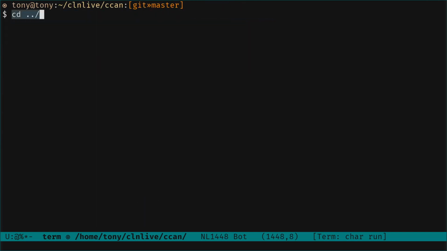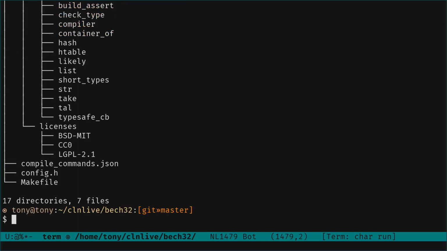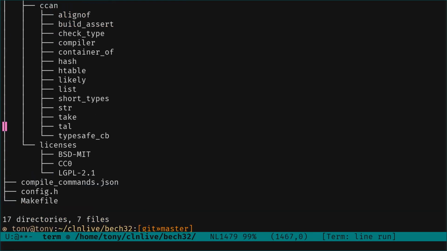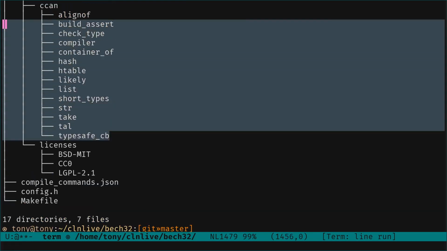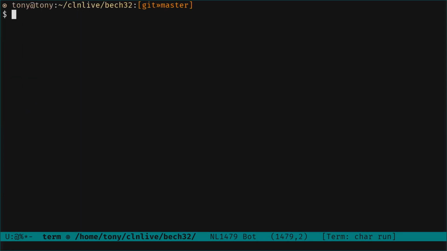So we are doing all those things. Now we go here, into base32, which is where we work today. We list the directory, and we see the makefiles, the config.h, and in the ccan directory, the dependencies, and that's it.